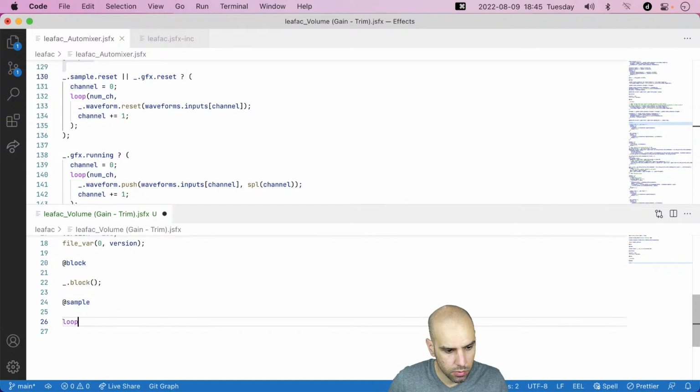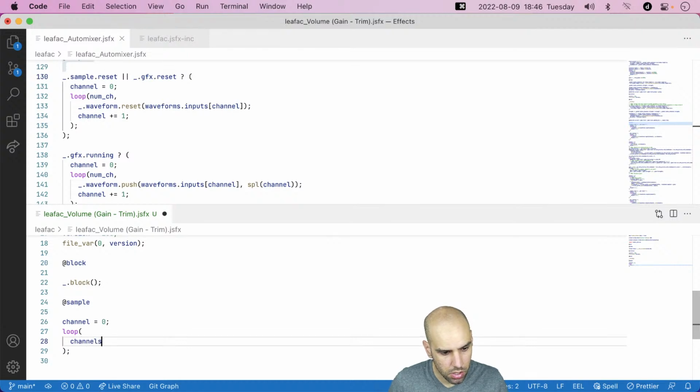Now let's loop. Oh, we need the notion of the channel we are going to affect. And we want to start at 0. We want to do a loop in which we'll loop over the channels.